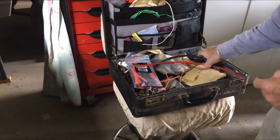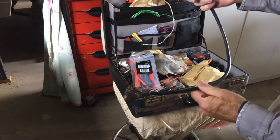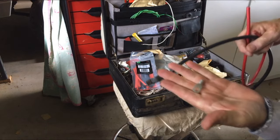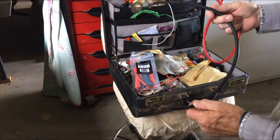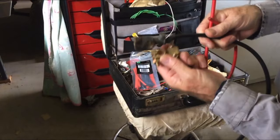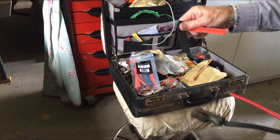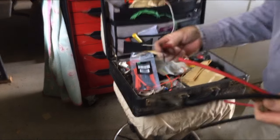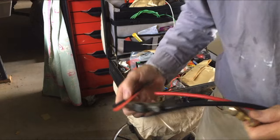Just digging through my box of 12 volt bits, I found a couple of used battery leads and this is just a piece of very high amp wire - you'll probably see it's quite big. I've got a couple of lugs in my kit as well, so I should be able to cut both ends off this one. One end will get bolted into the clamp and the other end I'll solder on a lug. Do the same thing with the red one. I've got a couple of bits of heat shrink that I should be able to stretch over it to avoid any possibility of a short circuit. That's my plan.